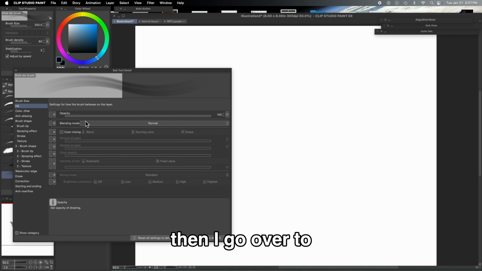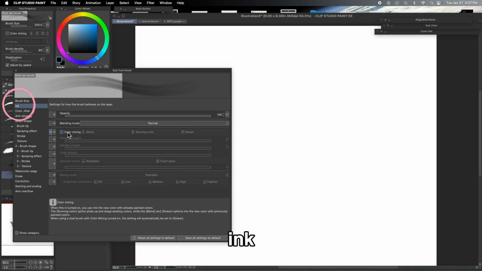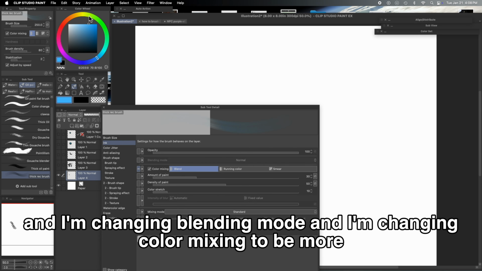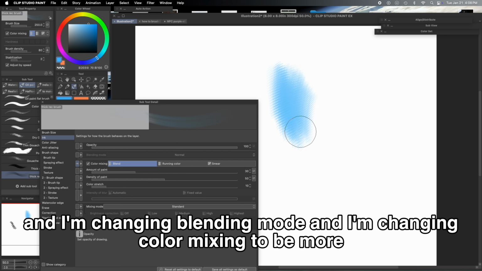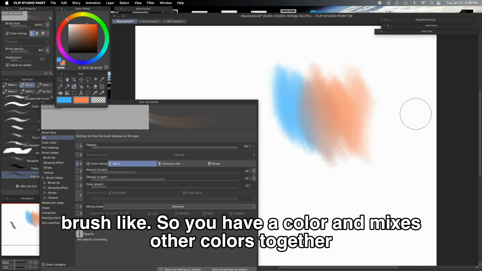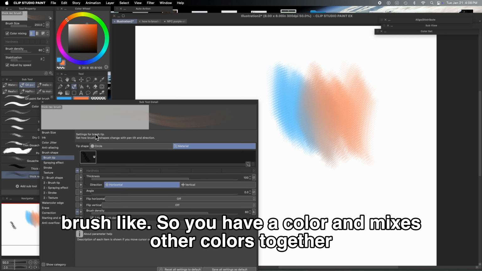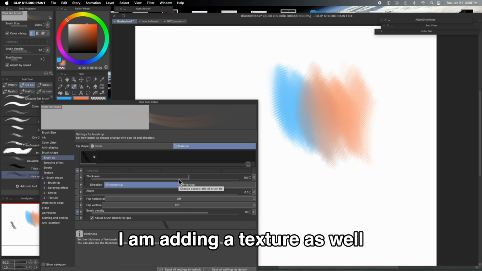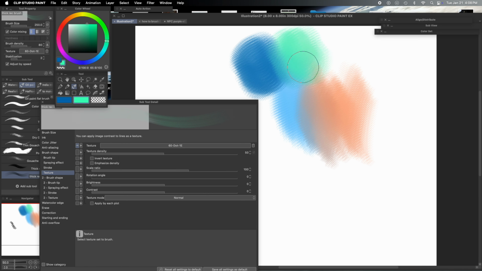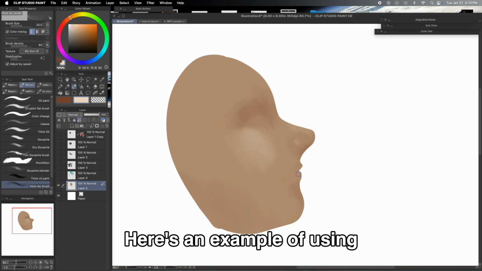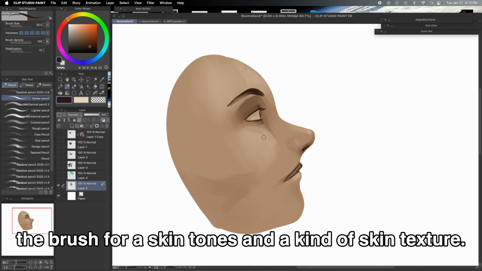Then I go over to ink, and I'm changing the blending mode, and I'm changing the color mixing to be more brush-like. So you have a color, it mixes other colors together. I'm adding a texture as well. As an example of using it, say for like skin tones, kind of a skin texture.